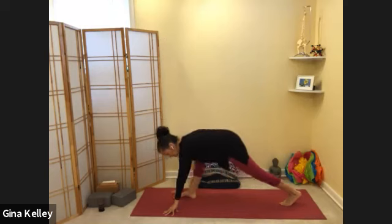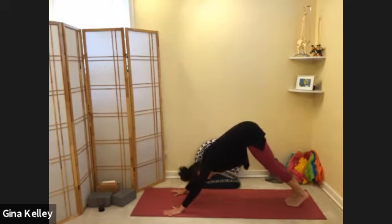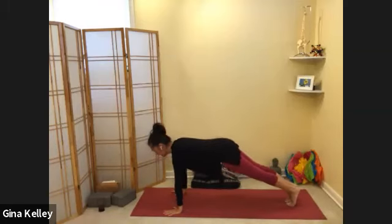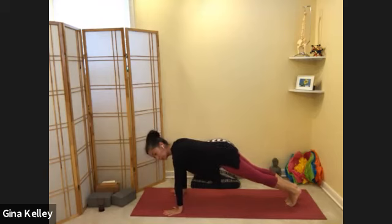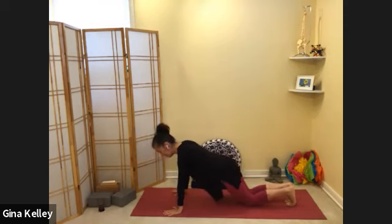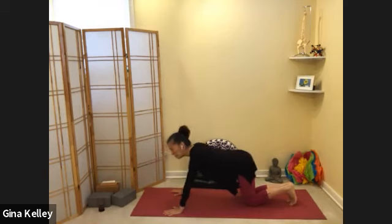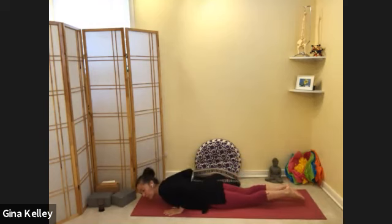Left foot steps back. Right foot follows, downward facing dog. Inhale, roll forward to plank. So much tone in the arms because they're pushing the ground away. Drop the knees. And so here we often just sort of say a prayer and collapse to the ground and push up. But really it's this springy motion from the back forward and down. And then it's just like this bouncy landing. It doesn't feel strainful.